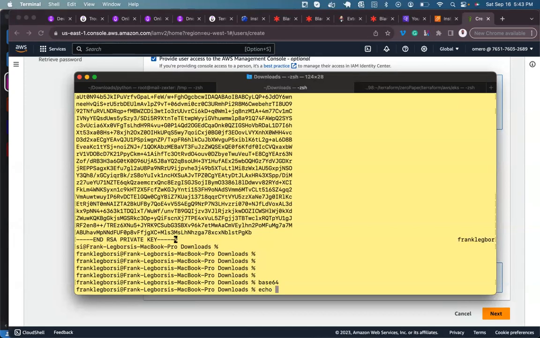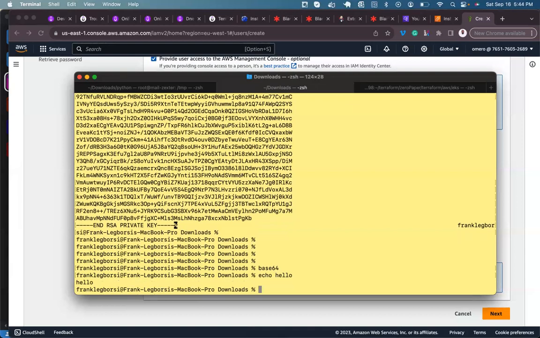I'll just say echo. Echo, I will explain. Echo is a command that is used to throw back whatever you assign to it. It's going to output whatever input you give to it. Now, if I give it hello, echo is going to echo that hello back to me. So if I hit enter, I'm going to get hello. So that's what echo is.